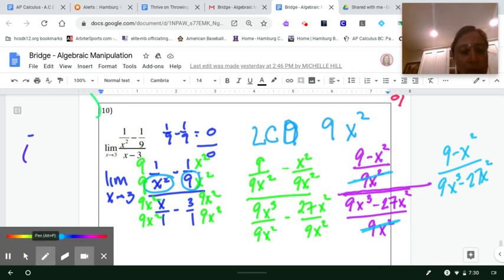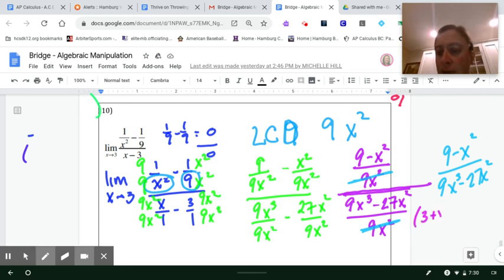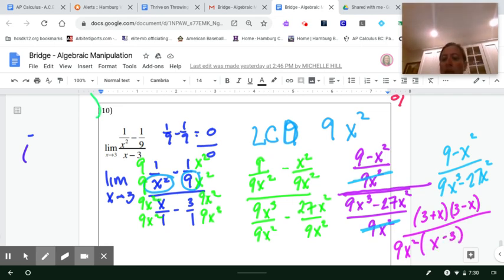So we'll go through factoring again. On the top two terms, I either have a GCF or perfect squares. Clearly there's not a GCF on top, so I have perfect squares. So the number came first, that's going to be 3 plus x and 3 minus x. On the bottom, 9 is not a perfect square, neither is 27 or x cubed, so I can pull out a GCF. I'm going to pull out a 9 and an x squared. So then I'm left with x minus 3. And you'll notice x minus 3 and 3 minus x are different by a negative, so they divide into a -1, which I'll put right on top here.